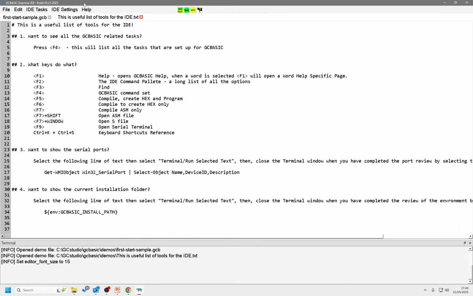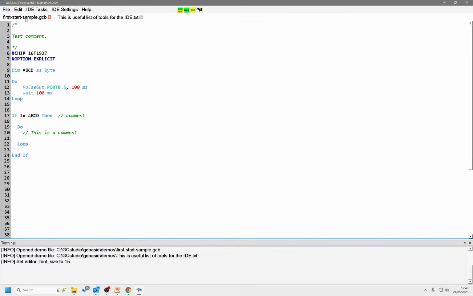But it says in here, useful set of tools for the IDE, and you've got a load of function keys, F1, F2, F3, F4. You don't have any of those in SuperIDE. You've got all those in VS Code, in the GC Code. You've now got all those same buttons inside of this new IDE because I put them there. It's the same, okay? So if I want to compile something, it already loaded a sample file for me. Color coding, all that sort of stuff's there.